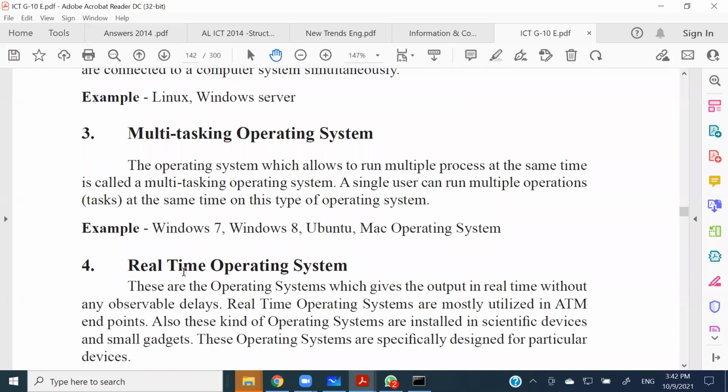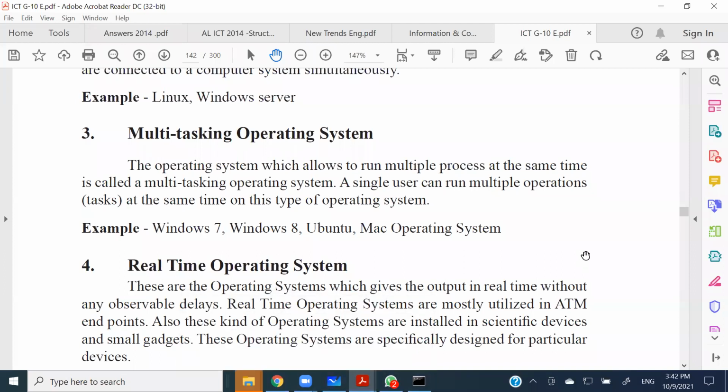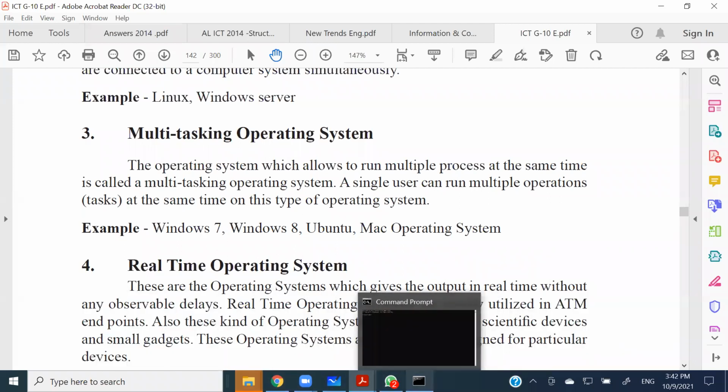like Windows, right? In Windows, now if you can see, I have started several different programs in my taskbar. Each and every program is named as a task, right? So I'm doing several different tasks. Actually, my operating system is performing several different tasks simultaneously at the same time, right? So because of that, it is called a multitasking operating system, right?